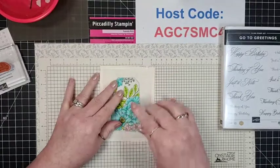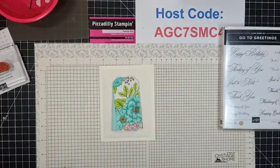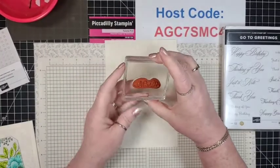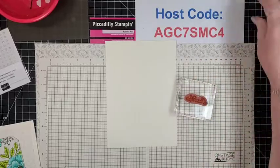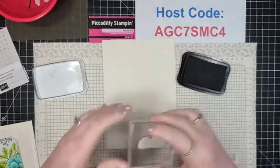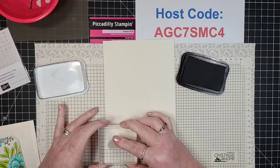Okay, so I want to give this a good press, and I glued this very good because it is on the vellum that is bumpy. So I want to make sure that I have this in place. Okay, what next? Let's take a piece of scrap, and I'm going to use the Just a Note from the Go-To Greetings right here. Isn't that pretty? So I'm going to use the Memento Tuxedo Black, and let's see if we can get this stamped down on here.